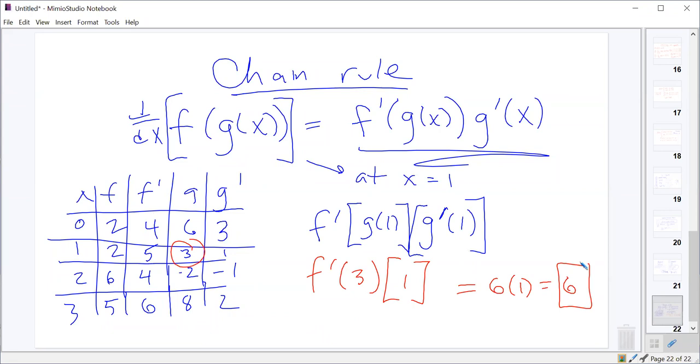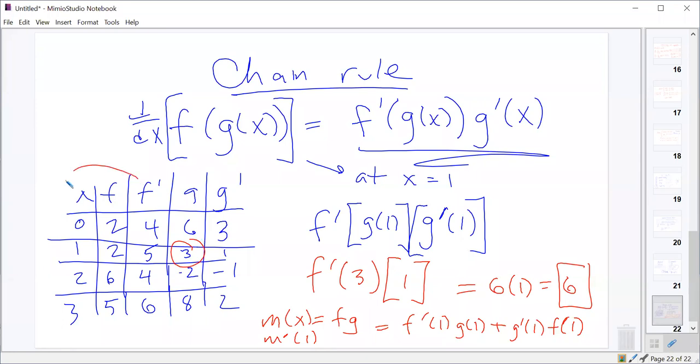Yes. Wonderful. They also might, and they really like to do these kinds of problems with charts on the AP test. So they might say, okay, instead, let's say m of x is f times g. What is m prime of 1? Well, m prime of 1 ought to be f prime of 1 g of 1 plus g prime of 1 f of 1. And then you'll just find all those values in your chart and you'll plug them all in. They might say that it's f divided by g, and then you'll need to use the quotient rule.